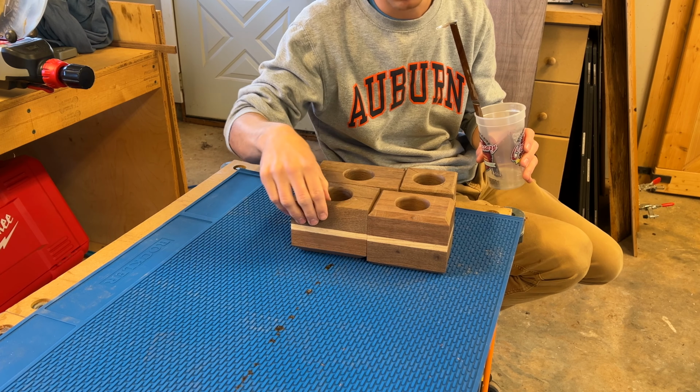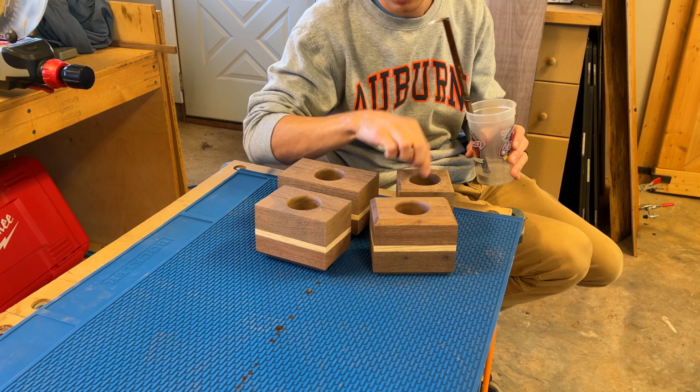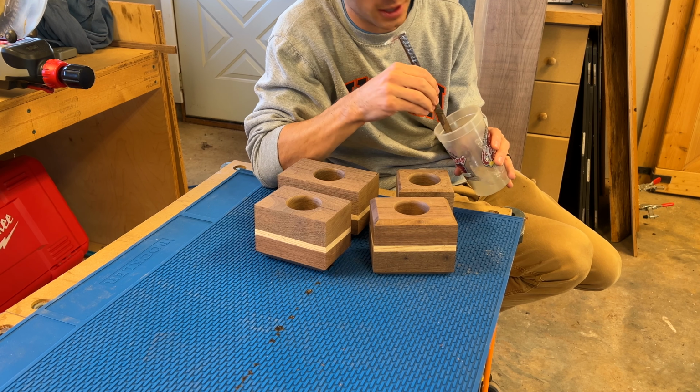I'm gonna coat the inside of these planters with a two-part epoxy. For this, I'm using a 2-to-1 epoxy from Total Boat.